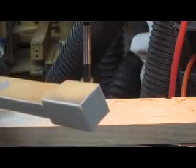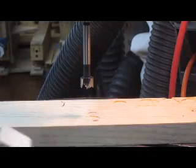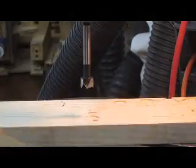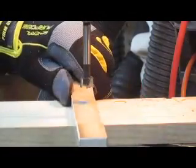All right, on this, I'm zeroing it out. I'm off screen. And there we go. So I need to remove about 80 thousandths of an inch of this lead. Where are we? Don't mean to make you dizzy. And if you're wondering where I got these really cool gloves, it was Home Depot. All right, here we go.